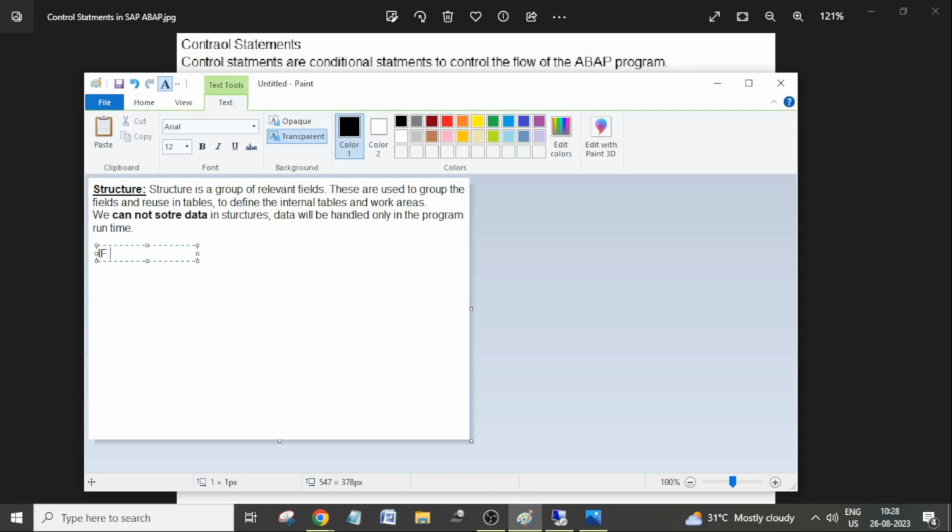For example, we have already defined a variable lv_marks. If lv_marks equals 35, execute some functionality. Not only a write statement, you can execute any functionality. Write pass.